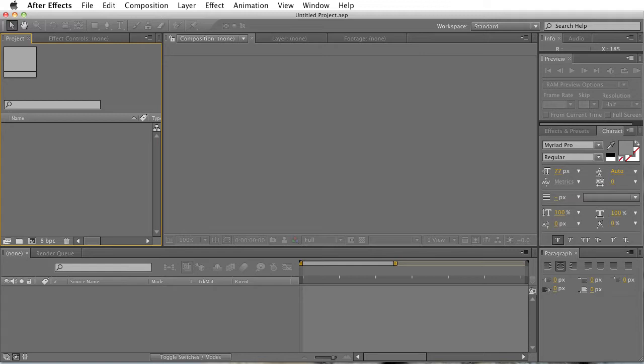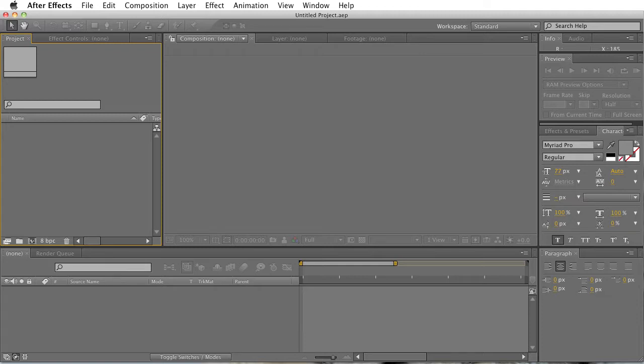In the last tutorial, we discussed some simple keyframing, and we'll get more in-depth on that as we go on in the series. Now, in this tutorial, I'm going to do a very brief explanation of the built-in particle system called CC Particle World. I mean brief because in the next tutorial, we're going to do the hyperspace effect, which is all particle system with the little effects here and there. So this is just a brief overview of what's going on, and then in the next tutorial we'll go in depth and actually do some work with it.